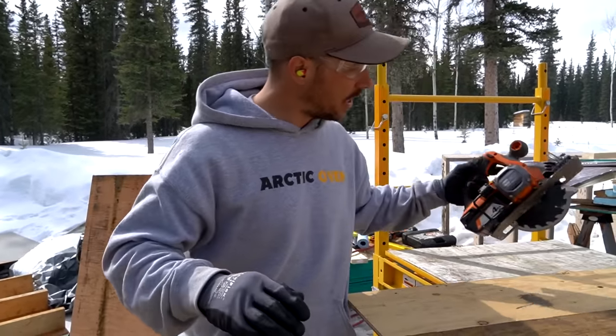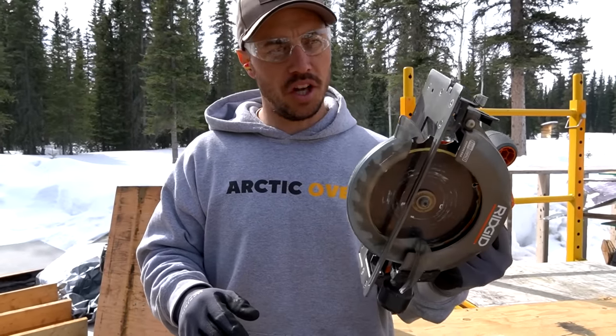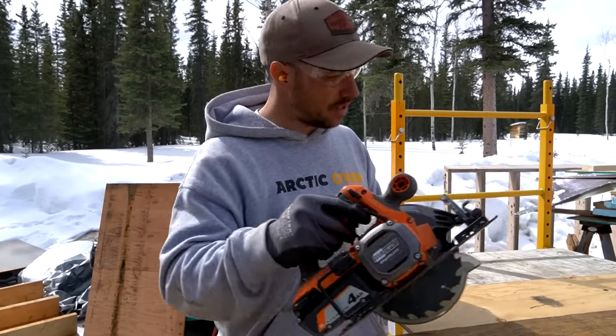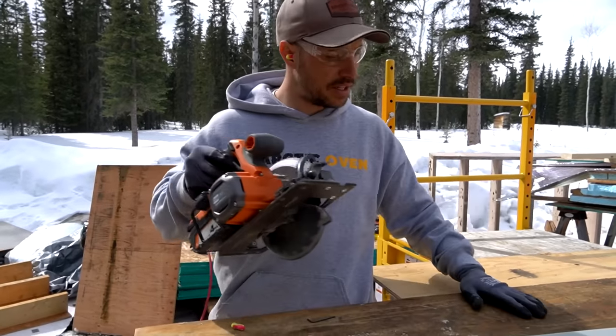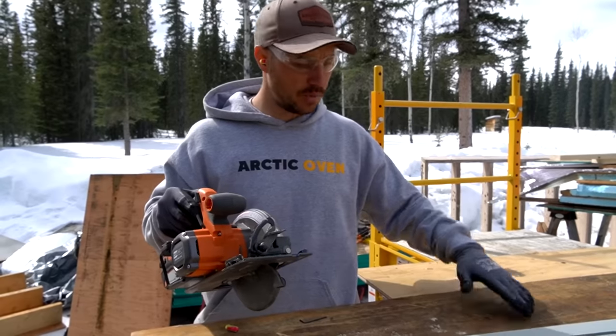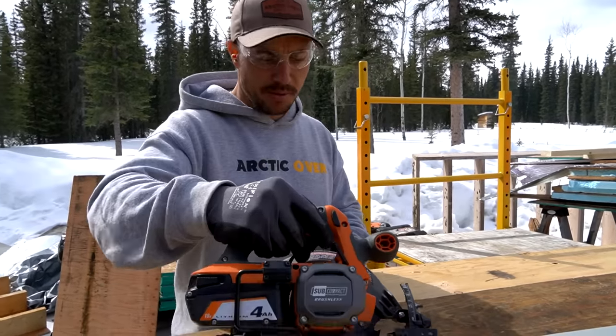And then we're also using a small 6.5 inch cordless circular saw, and this is really nice because there's no cord holding you back, and it's also really lightweight, and this thing just zips right through. So we're going to make two cuts on this. This is going to be the base of their little nesting boxes. We're going to do two on top of each other, so this will be the second layer. This will be the first. It's going to be about 15 inches wide.